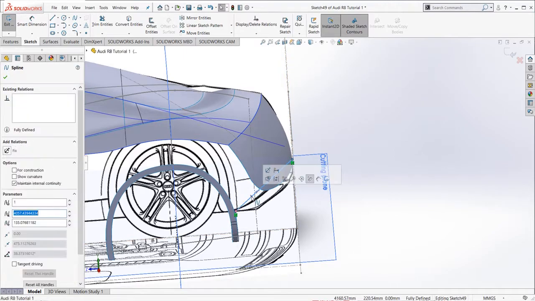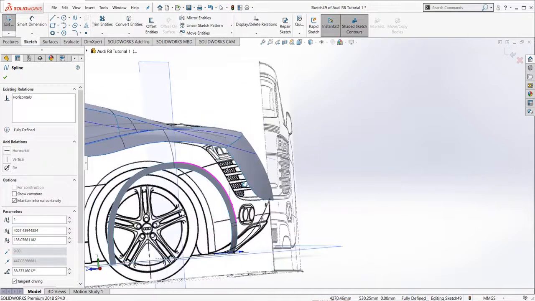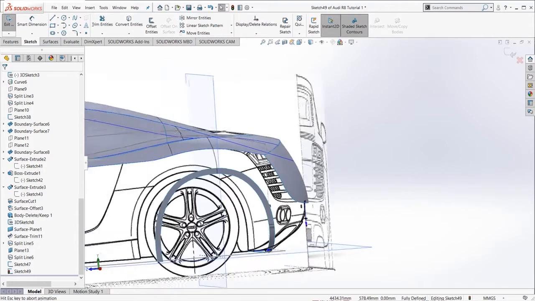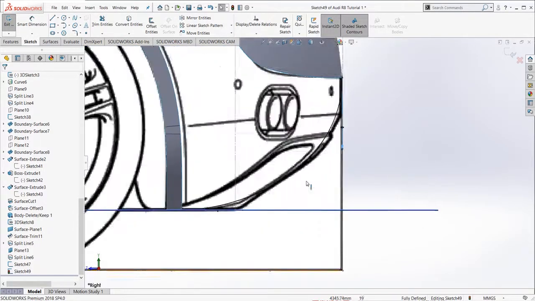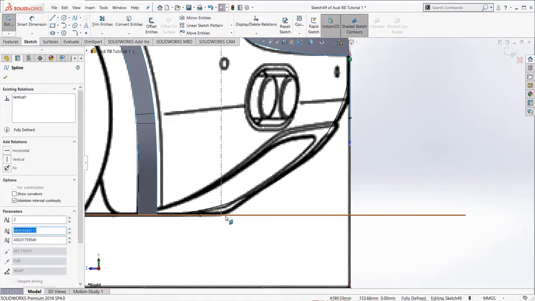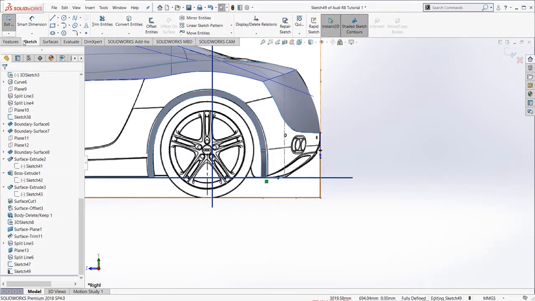Now adjust the handle of this, click this and give horizontal, and click this handle and give vertical, then click OK. Now again go to right view, then adjust this slightly to get the approximate projection of the rear side of the car. Then click OK, exit sketch.